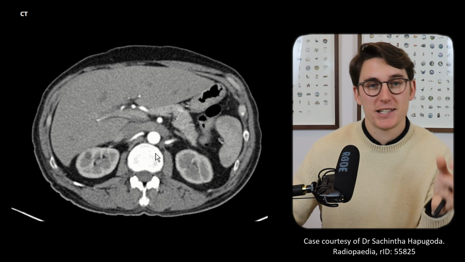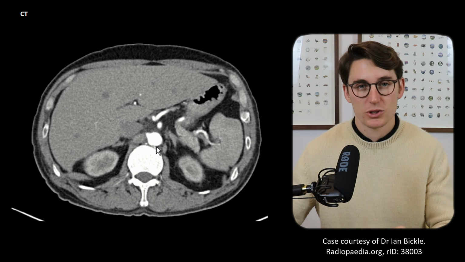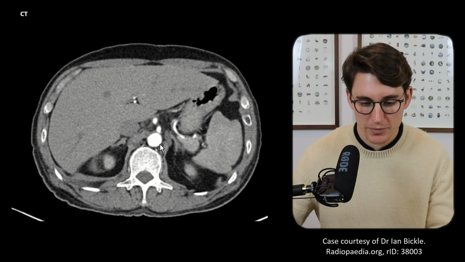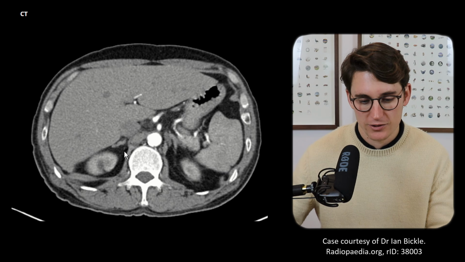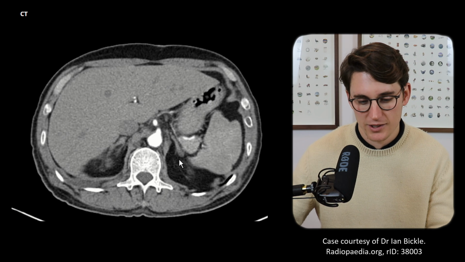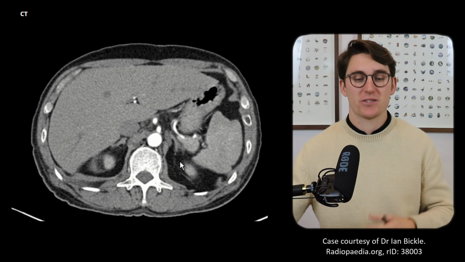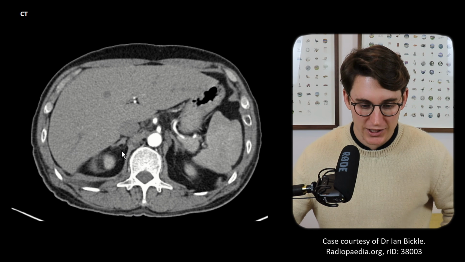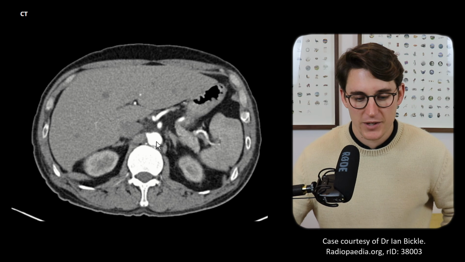Now, we can't see our inferior phrenic arteries here, and we also can't see our suprarenal arteries, but our suprarenal arteries are going to come to these structures here, which are our adrenal glands. We can see our adrenal glands there, both limbs of the adrenal gland. That's something, if you're looking at CT scans for the first time, it's quite difficult to see, but you must get used to looking for those adrenal glands.